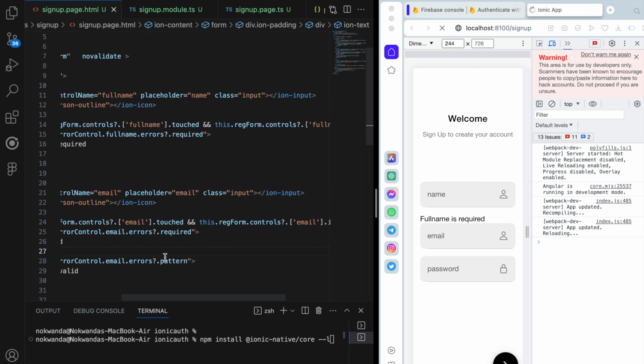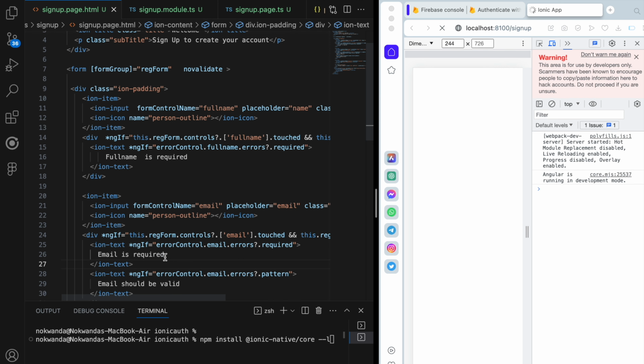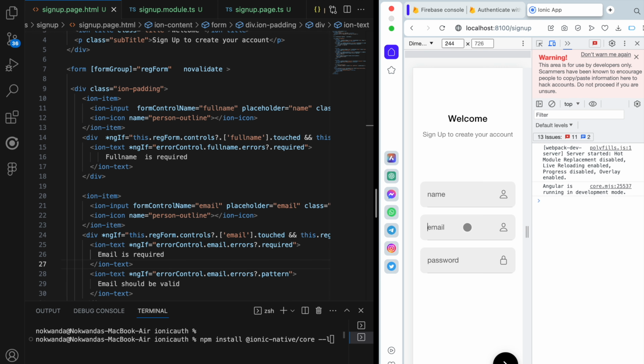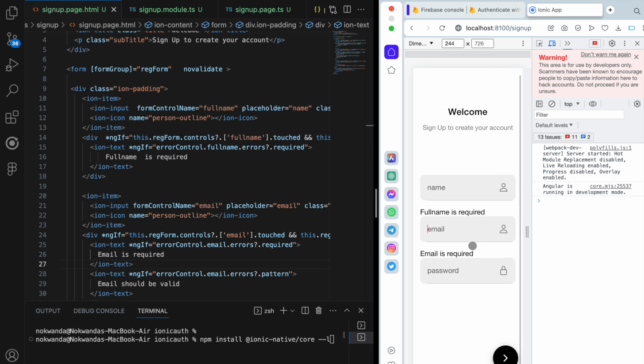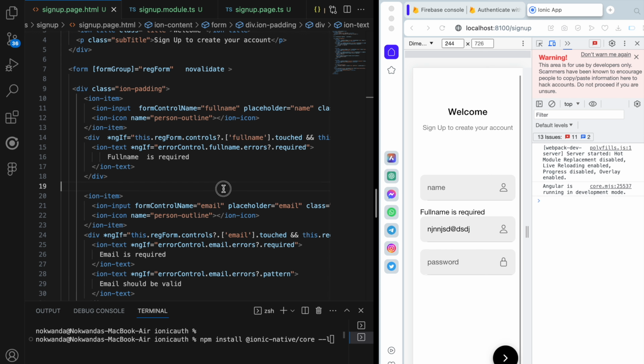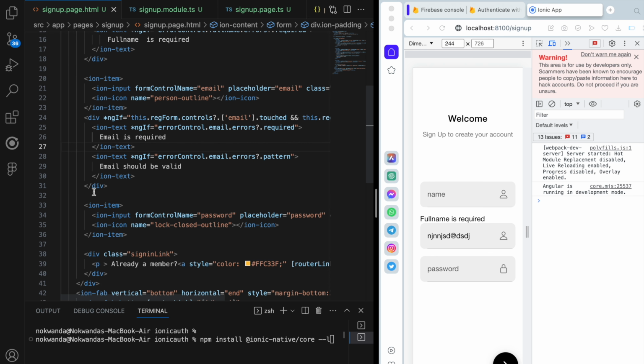Okay, and then we are going to test. So I'm touching the email, it says email is required. If I do a wrong email, it says should be valid, and if I do a proper email, it disappears. Cool.